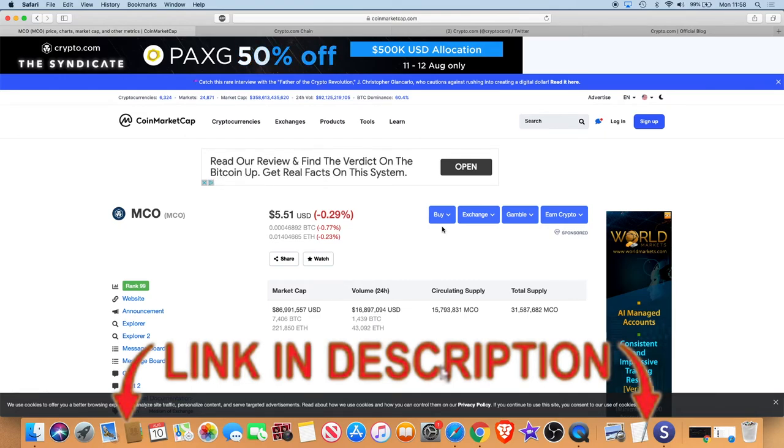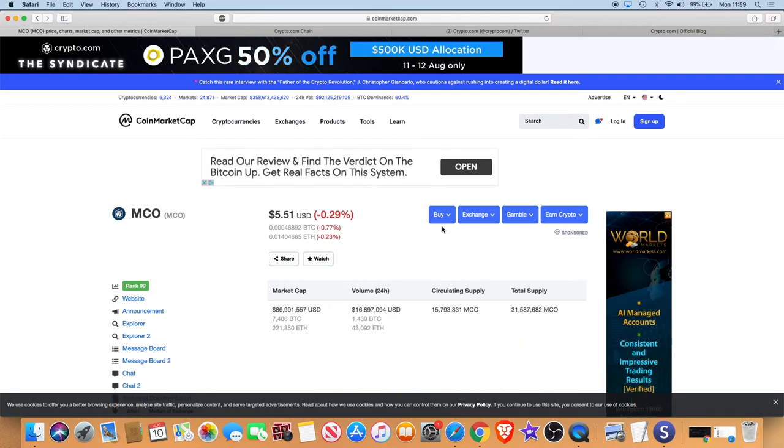Again, I have to stress, because not a lot of people say this: in order to release your $50 sign-up bonus, you have to stake 50 MCO, or whatever the equivalent of that is in CRO tokens, I believe. We get a higher percentage staking reward on the CRO tokens. A lot of people leave that out. They just clickbait you with the $50 free, and they don't mention anything about the staking. So $5.51 times 50 equals about $275.50. All right, so it's not much, and you can stake that.